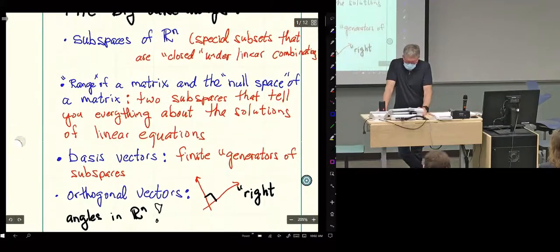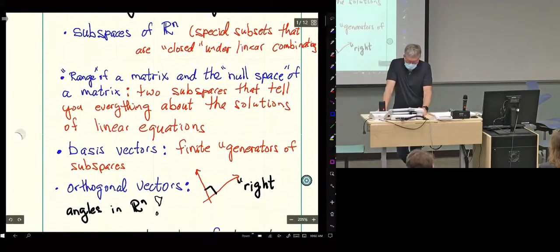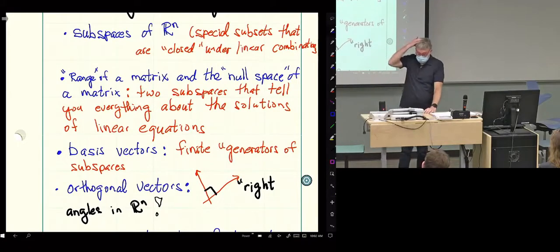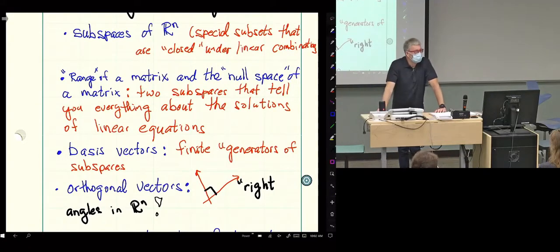There'll be two very special subspaces that we define. One is called the range of a matrix, and the other one is the null space of a matrix. And when you understand these two subspaces, you know everything that can possibly be known about the solutions of a set of linear equations. So it's a way to parameterize all possible solutions and all of the non-uniqueness, et cetera. It's all captured in these two geometric objects. So that's just awesomely cool, okay?